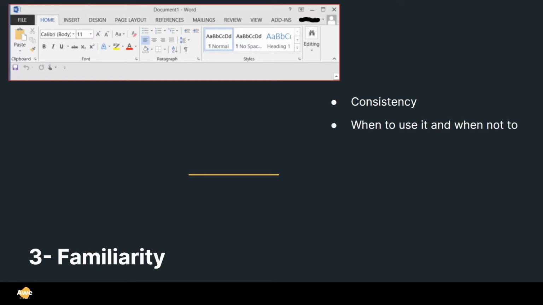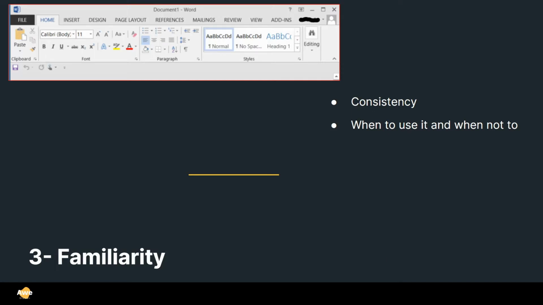And you need to be aware of when to use consistency and when not, right? The way that you're not going to use it the same way that you did on your homepage and the about page is when you want your user to know that this is something different. If all of your buttons are green and suddenly there's a button that's red, that obviously gives a signal to your user that that button is different.